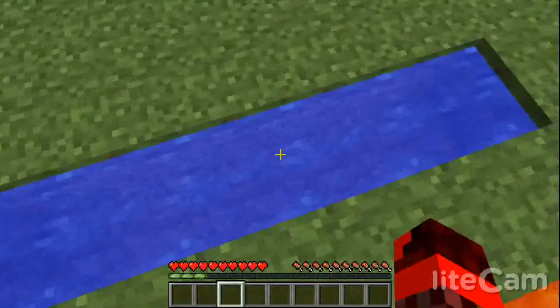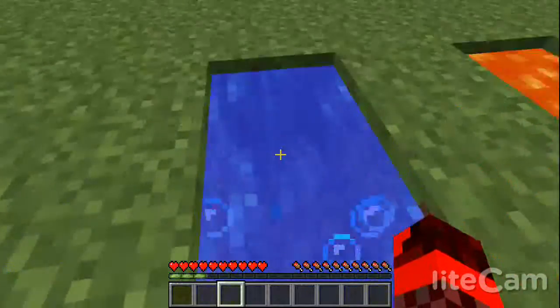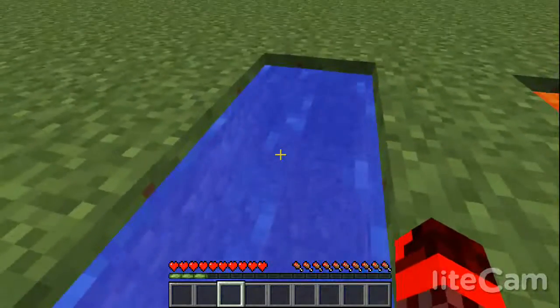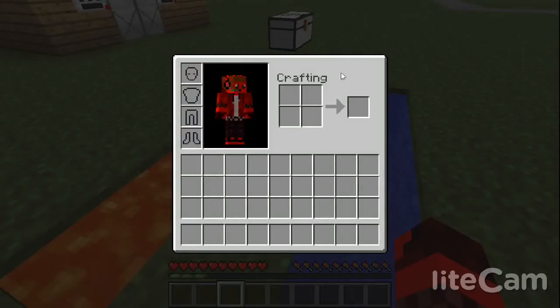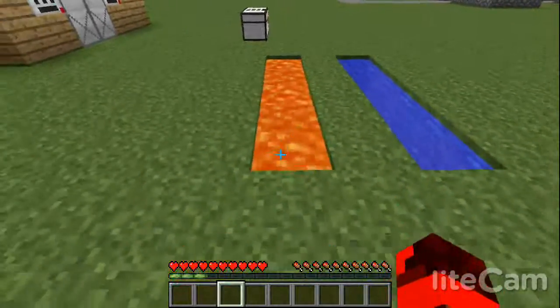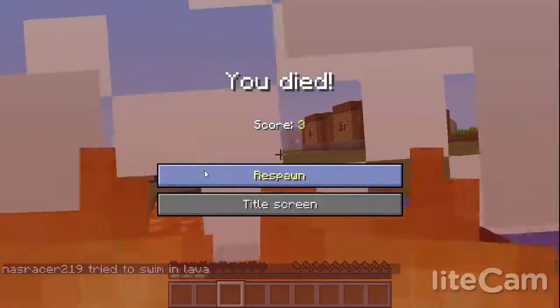Okay, this is awkward. It's supposed to kill me, but for some reason, it's not. Come on! Do I need a list or something to activate this? Sorry about that, viewers, but it's supposed to kill you. And then, go in here. Oh wow, this is so awkward.